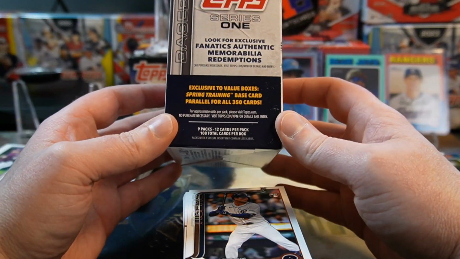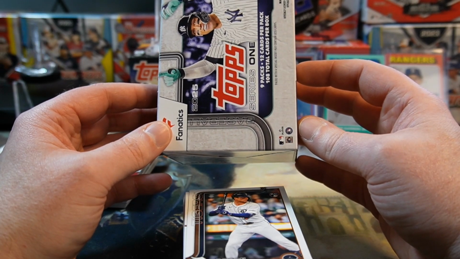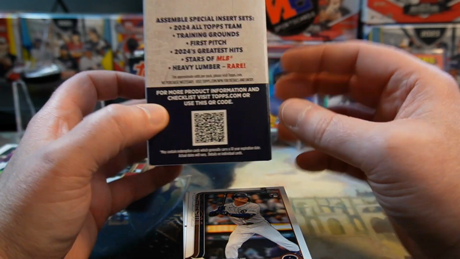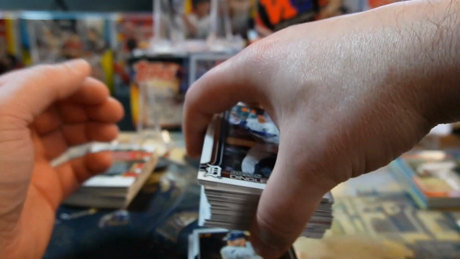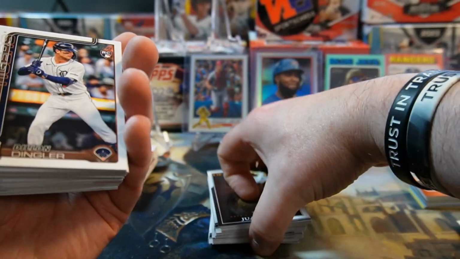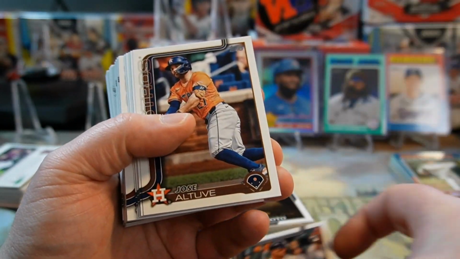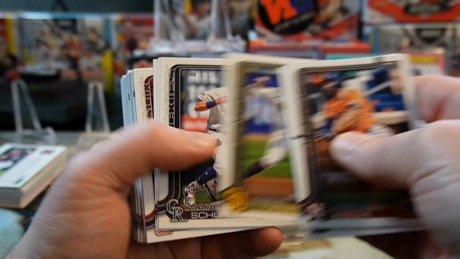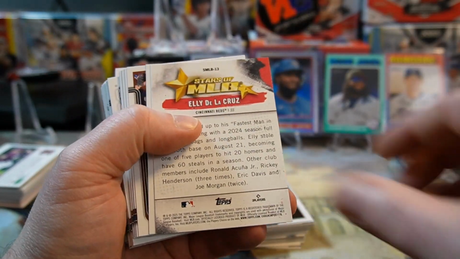In here, we are looking for the exclusive Topps Chrome border parallels, and we're looking for redemption inserts, which are extremely rare to get. However, I'm still on the lookout. Corbin Carroll has a signed bat in there, and I need it. So I still have a few of these left. I haven't burned through all of them yet.